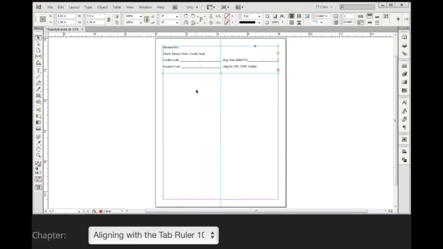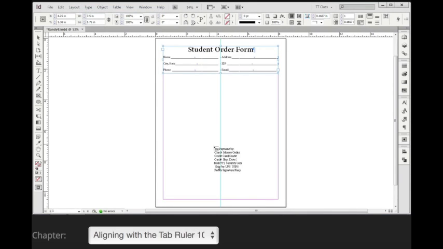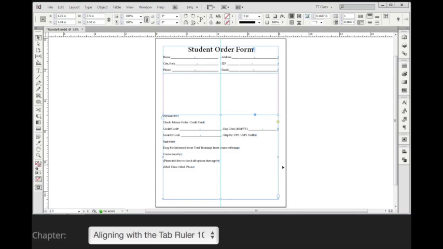Oops, made a mistake. I had that highlighted. As we've said before, that's no big deal. What we can do is simply go Edit, Undo. Keyboard shortcut for that is Control Z on a Windows machine, Command Z when you're working on a Mac. And when you select that, it'll bring the previous text back, and what I can do now is take that text that was in the place gun and put it on screen. I'm going to move it down to about, we'll say 5 inches deep against that left side margin. Click the mouse button, and what this has is all the information that we had built in before.